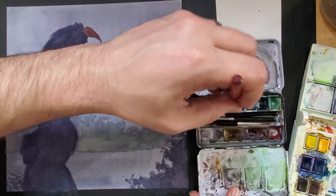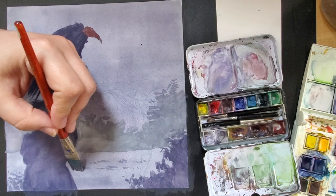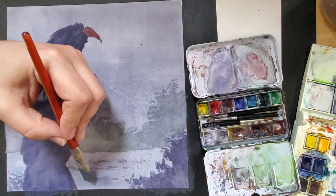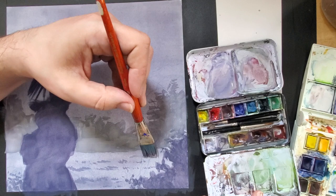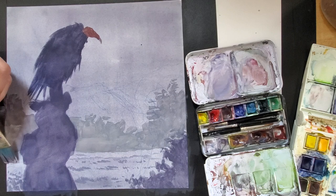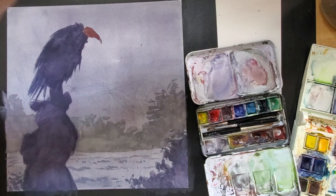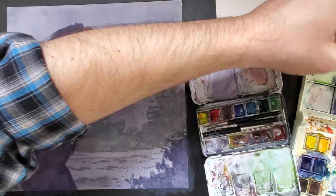And then I think for this middle ground where there's a field with little patches of dirt poking out through the melting snow, I'm going to use a tone sort of in between what I've been doing. As my marks get smaller as they recede, I'd like to let them get a little bit lighter as well. Okay, and with that attended to, let's go back into these adventurous darks.